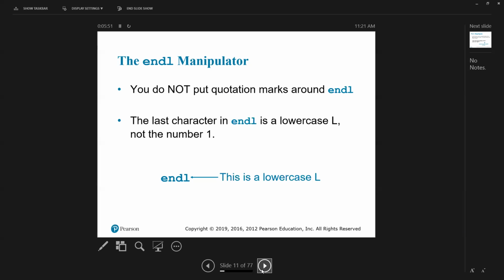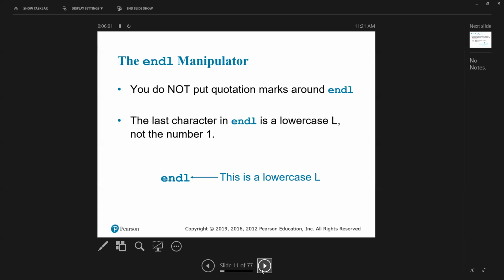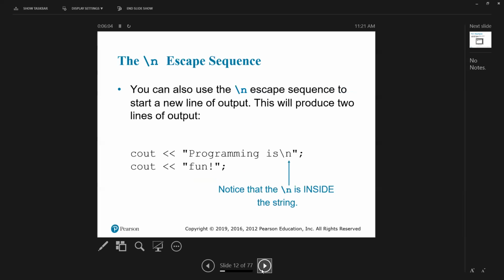Okay, so that's not a 1. I know sometimes that happens. You get an error, that's an l. Okay, and then this is what we were talking about before. So instead of doing endl, here we had the endl at the end, and here we have the \n. You have to make sure you use the right slash, because if you use the other slash, it'll actually show that in your output, and then you'll know you used the wrong slash, because there's a / in your output. If you ever see it in your output, you can say wrong slash and just go fix it. You also can't put a space after the slash. It has to be right next to each other.